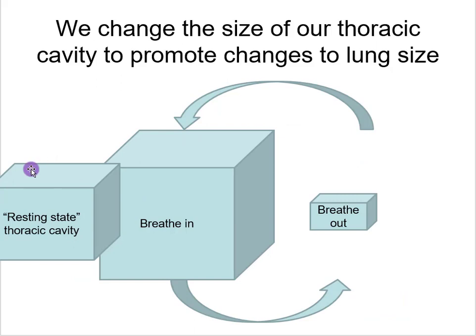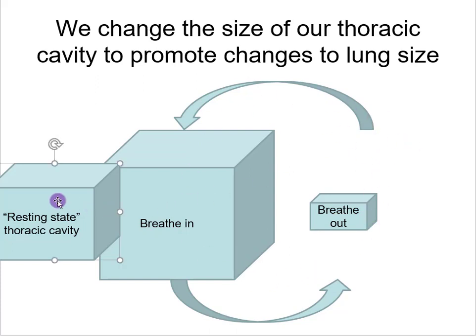I've opened up the plunger, so to speak, and now we've got to drop the analogy. But when I open things up, I increase chamber size. When I increase chamber size, what happens to pressure on the inside here? Pressure will go down. When pressure goes down, which way does gas move? Gas moves according to a pressure gradient, and it goes from out to in. And I know I still haven't explained atmospheric pressure to you. I know I'm going to get to that, right? But I just need you to see that when I increase my chest wall size, the volume, I drop pressure. Therefore, air is going to come in. When I decrease chest wall size, I increase pressure. Therefore, air is going to go out. And this is the cycle.